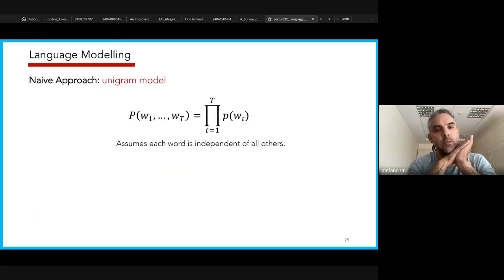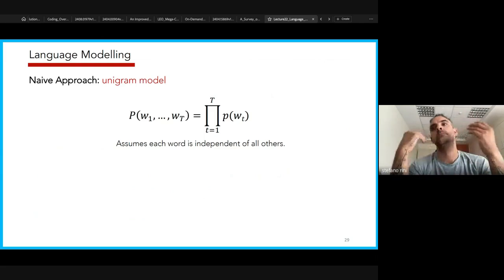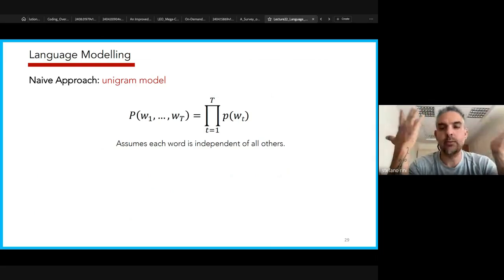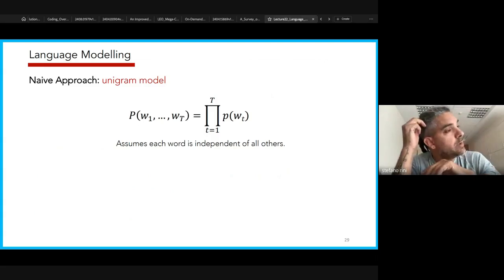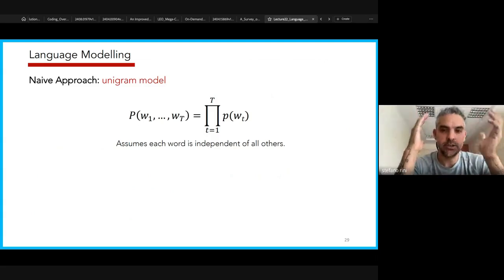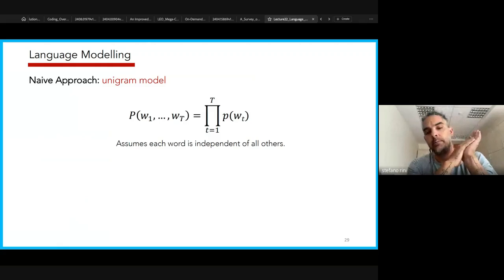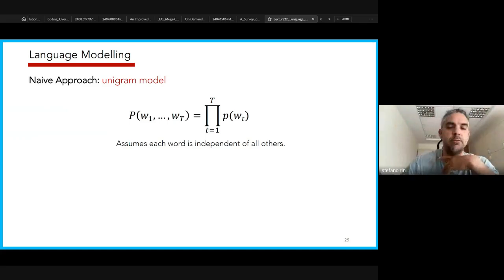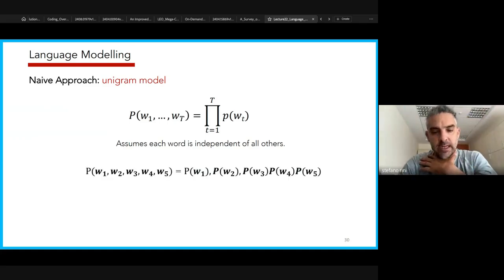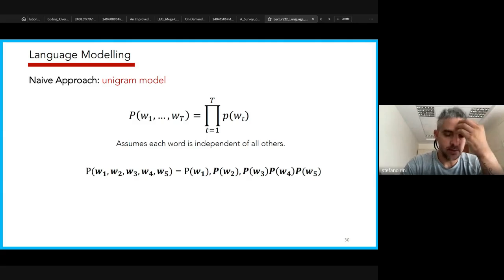And then we can say, well, the probability of a sequence of words from omega 1 to omega T is equal to the product of the probability of each word. Okay, so this is a unigram model, meaning that we model each gram, each word, as if it were independent. Of course, this is nonsense, because we remove the sequential dependency of the words, but it's the first model that we can have. And of course, in order to describe unigrams, the only thing that we need is the probability of the word in the dictionary. What is the frequency of the word in the dictionary?